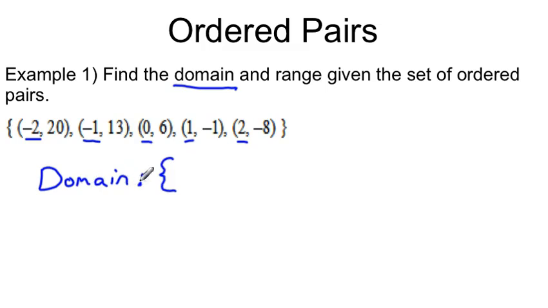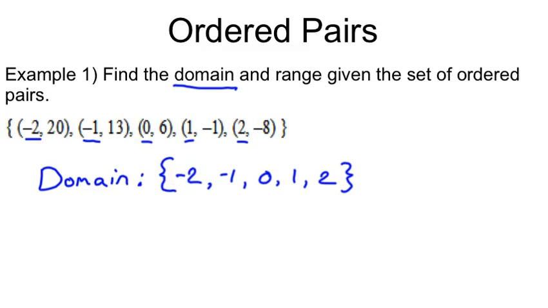Anyway, domain, colon, and then our curly brackets to show that everything we write afterwards is a set, and then we write down all those numbers separated by commas. And again, the domain is just the set of first numbers, the input, the x values in those coordinates. So there you go, there's your domain. And interestingly enough, if you have a repeat, for instance, if -2 showed up multiple times, you don't have to write it multiple times in the domain. Once it's in there once, we know it could be used multiple times.